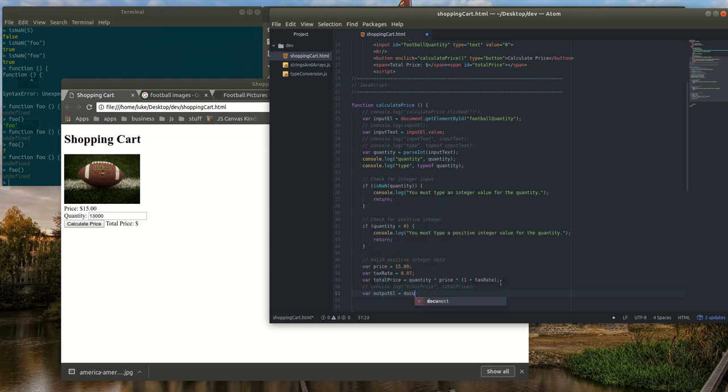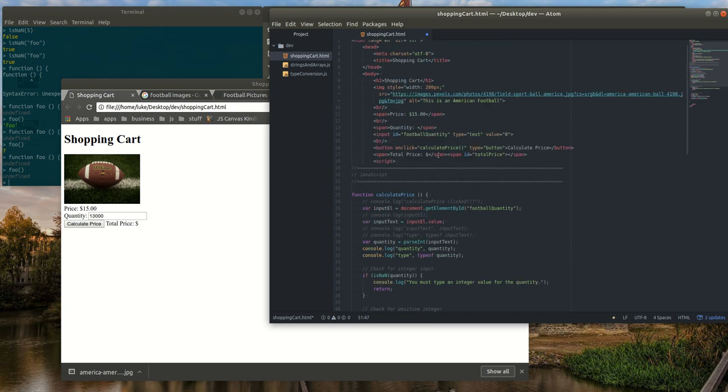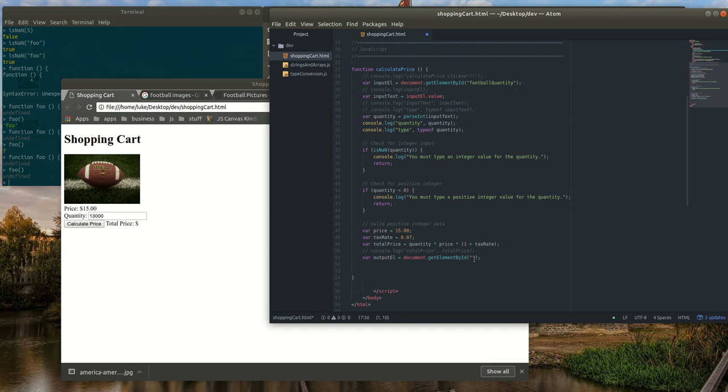It's going to be document.getElementById. That ID we have up here is total price. That's what we want to put the total price data in.